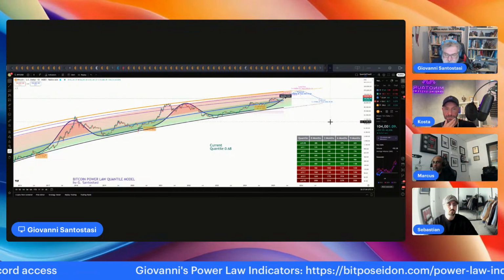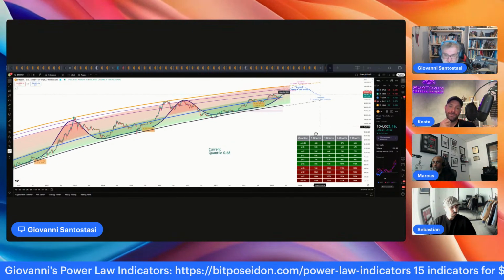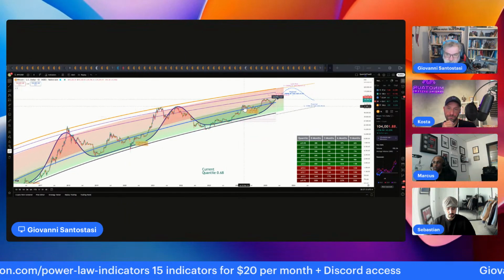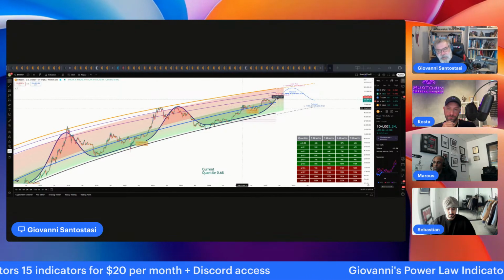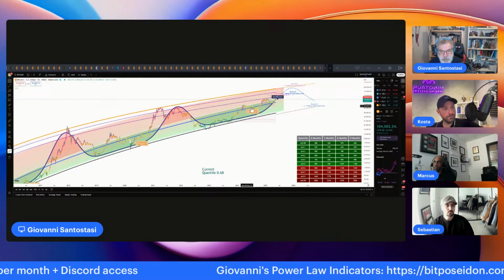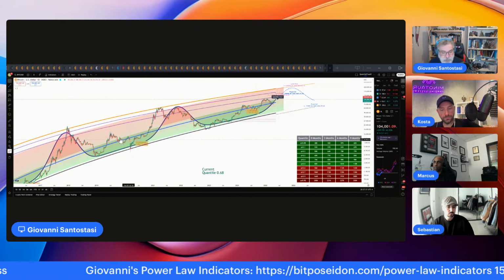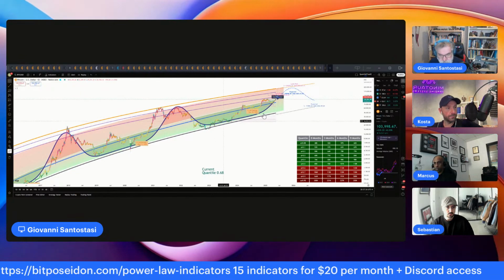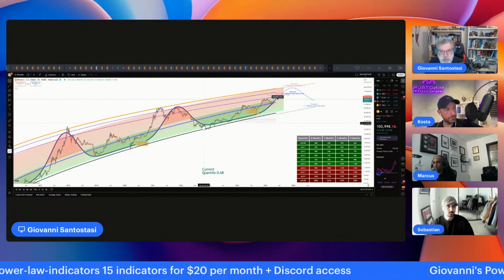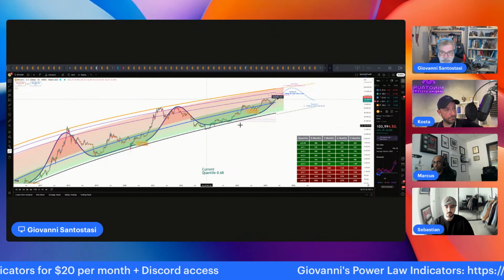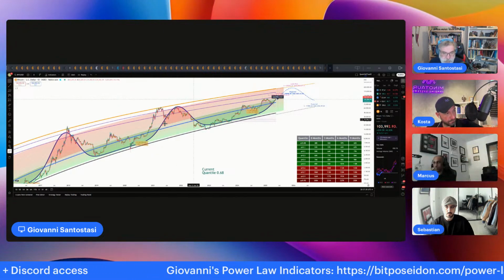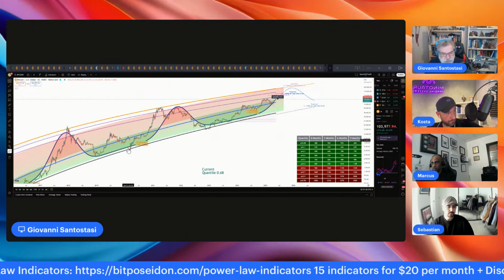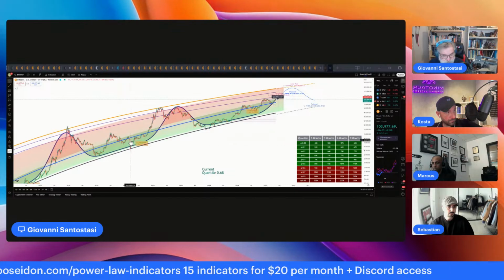Now, I think one interpretation of what happened in these cycles, we have mentioned this before, is that the ETF pushed the price too fast, too quickly, up, and we arrived above the power law. Then we had a correction to bring us down, like it happened here, because it doesn't want to be there. It wants to stay close to the core power law. It's very interesting because these last 2 years, and then when we are above the power law, is also a 2-year period. But the correction, differently from what happened with the last cycle, we had basically a reset.